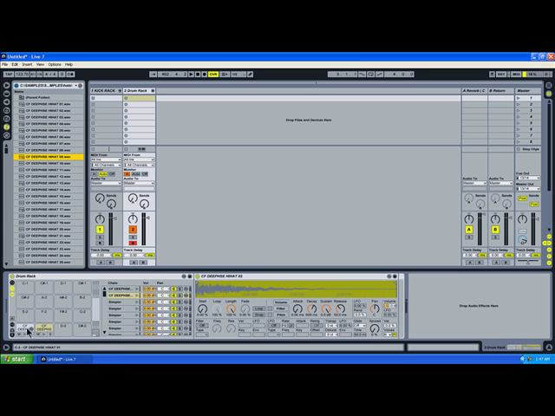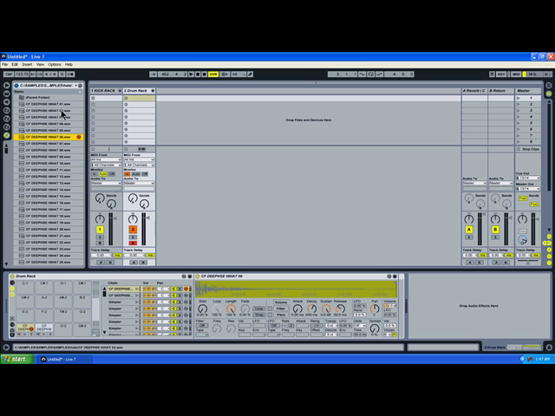Another way to do it is the hot swap. So you press the hot swap button once, not twice, and it brings you automatically to the sample which you're using. Now you can either double click and it replaces that sound with a new one. See how the play button is pushed when I hit my MIDI keyboard? So it's changing that sound. Or you could use your keyboard by just pressing up or down and then enter. And then, new sample.